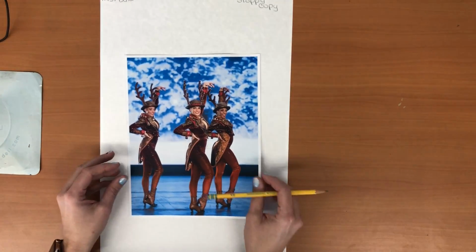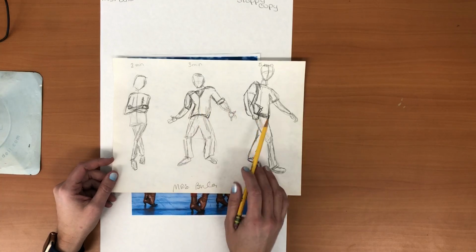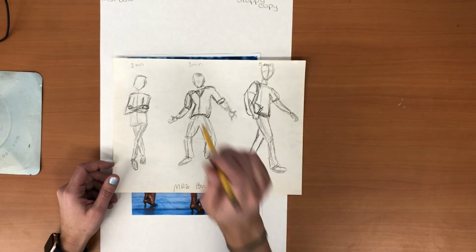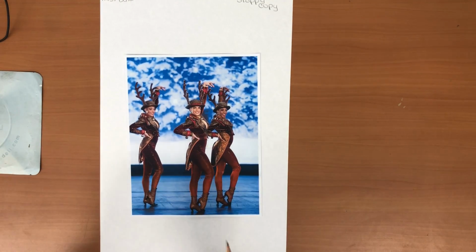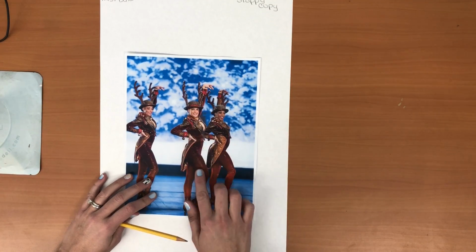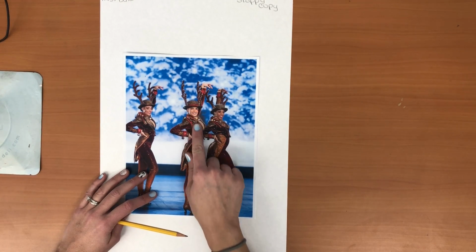Okay, so now we're gonna think about everything that we learned the other day and we practiced with our gesture drawings. So you remember our 3 people, our 2-minute, our 3-minute, our 5-minute? We're gonna take all of those concepts and start our drawing here. Okay, and it'll eventually get all of the details that we need in it. So if we remember correctly, the first thing that we look for is that essential line that goes from the top to the bottom, or simply put, the spine. Okay, does your spine curve?